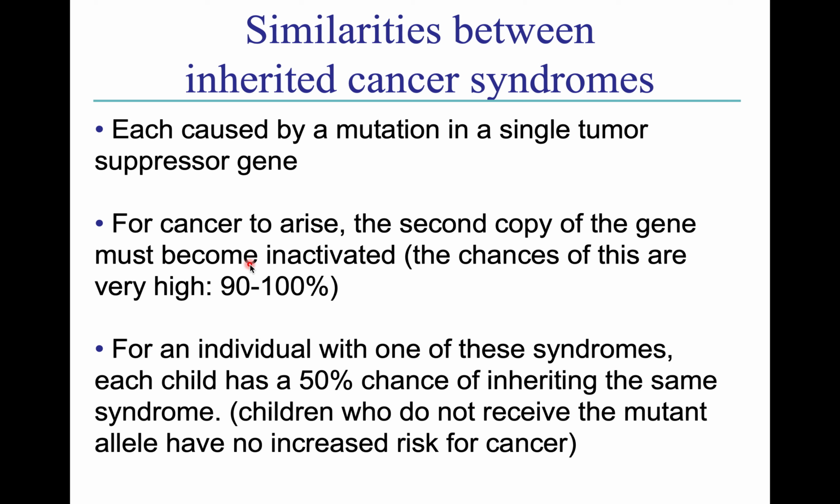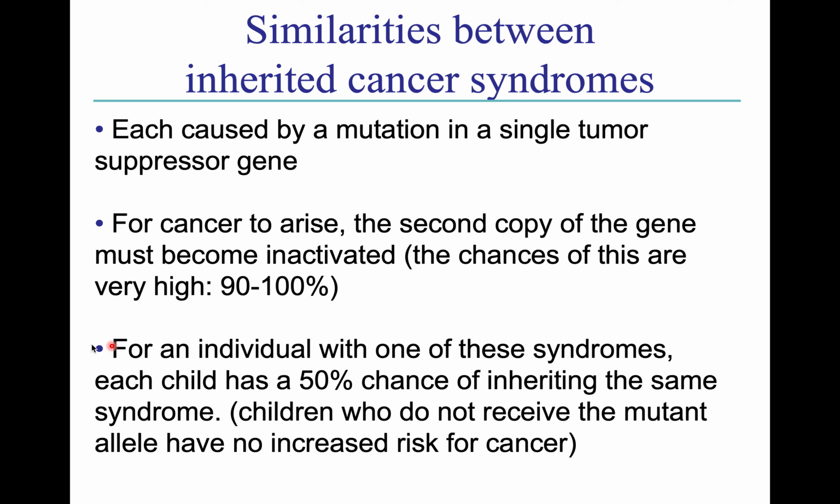So I just want to talk about some of the similarities we've seen with these first three examples. They're all caused by a mutation in a single tumor suppressor gene: retinoblastoma, APC, p53. They're all following this two-hit model. You inherit one mutation, you have to acquire the second mutation during your lifetime, and the chances of that are pretty high typically, because you had that head start with the first inherited mutation. There's a good chance you're going to pick up the second in some cell in your body. And a lot of times this may happen pretty early in life.